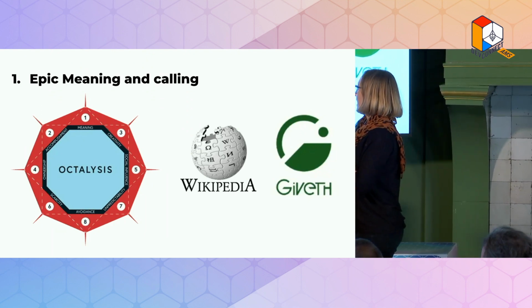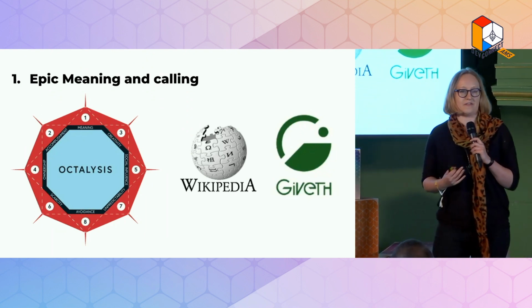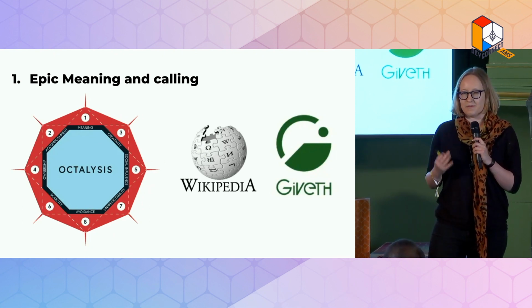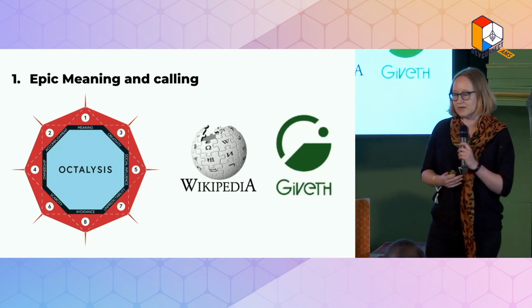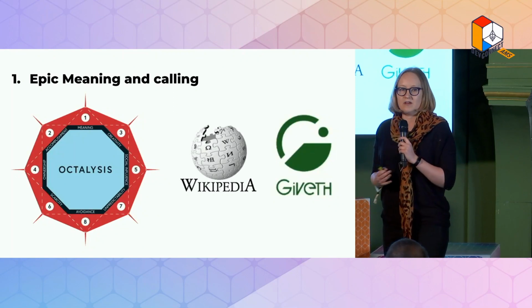So we've got epic meaning and calling, and this is the drive people feel when they're doing something bigger than themselves. So people contributing to Wikipedia, Giveth, and I would also generally argue the ethos in the space about building things that are censorship resistant, not building for the big tech conglomerates, is tapping into this. There was also a case with Waze, where they helped people build a traffic map, tapping into the idea that it's not just for you, it's for everyone else in the community.